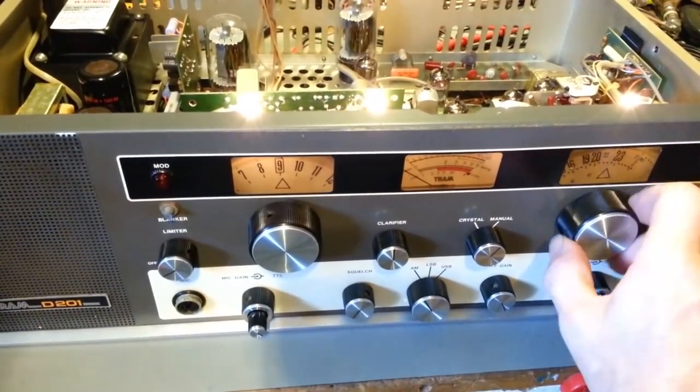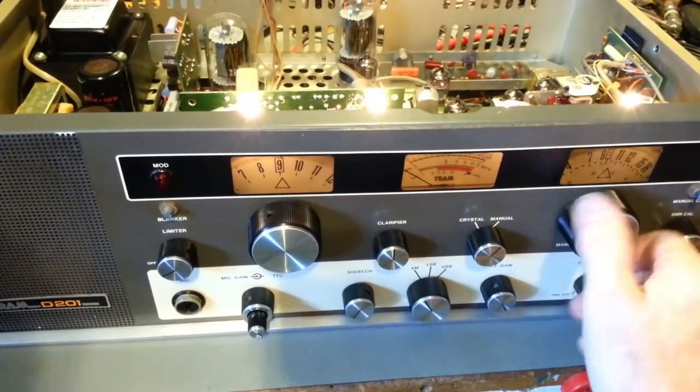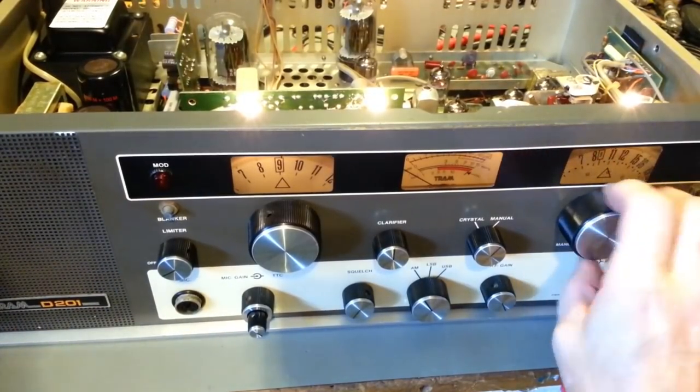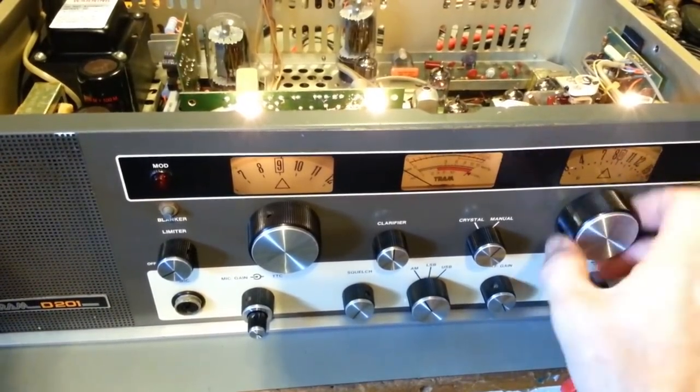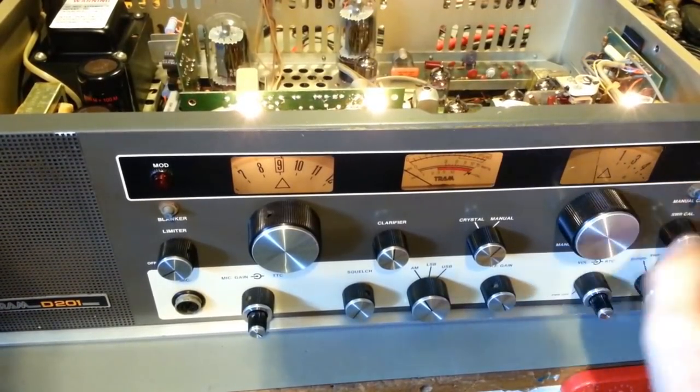Turn the manual cowl on. Now, let's see if we can hear our tone. And there is no tone around 9. Well, let's just see if it's out of whack. Oh, there it is.